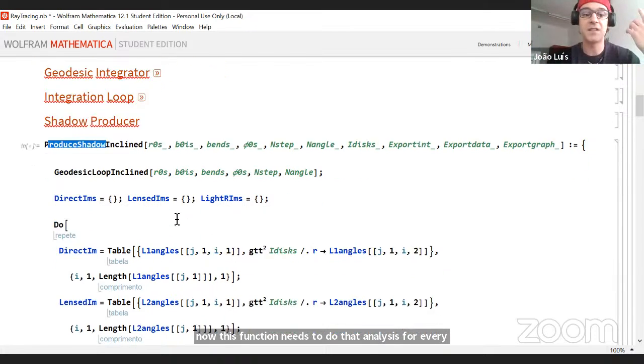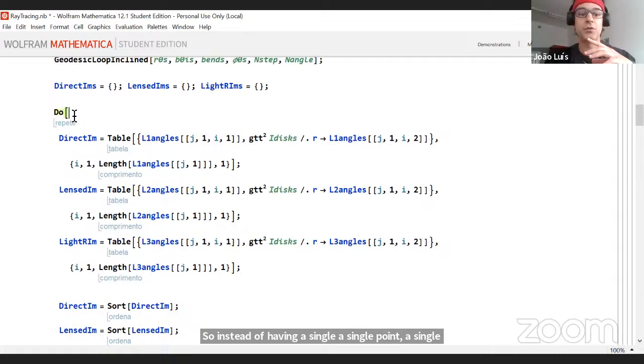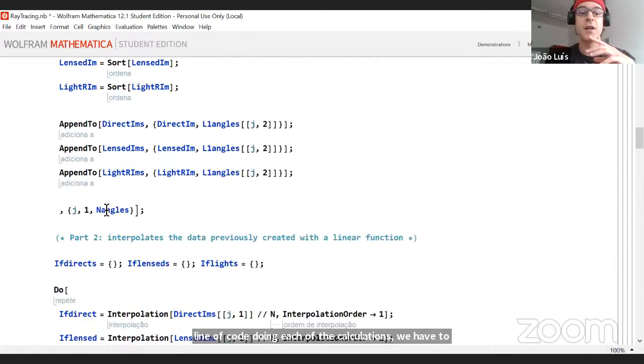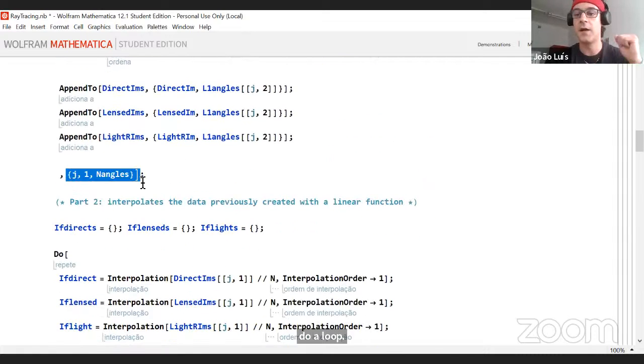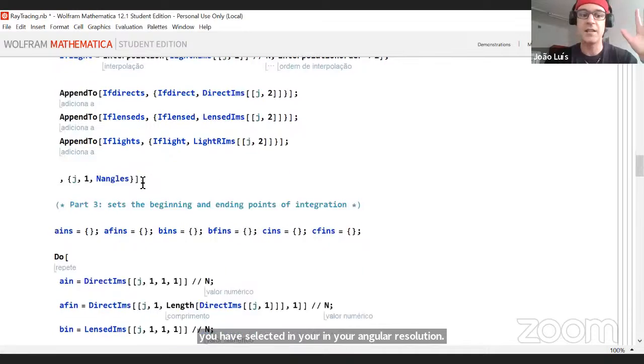So instead of having a single line of code doing each of the calculations, we have to do a loop that goes through all of the angles that you have selected in your angular resolution. So it takes longer, but the method is exactly the same.